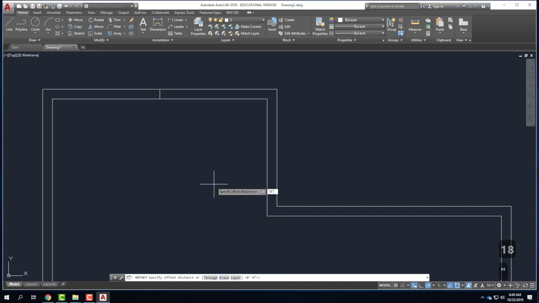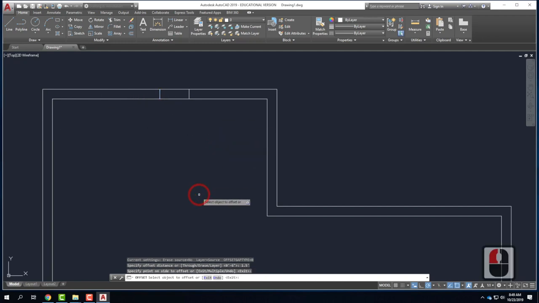If I don't know how many inches are in 3 feet, I could say, well, I know that would be 1 foot 6 inches. I could type in 1 foot followed by 6 quotation mark, and that would get me the same result. Depending on how you want to slice it, I could also do 1.5 feet. So I get the same result in any scenario. AutoCAD will do the math for me, and there it is at 1 foot 6. I'll click on the side that I want to offset, so we'll do it to that side.